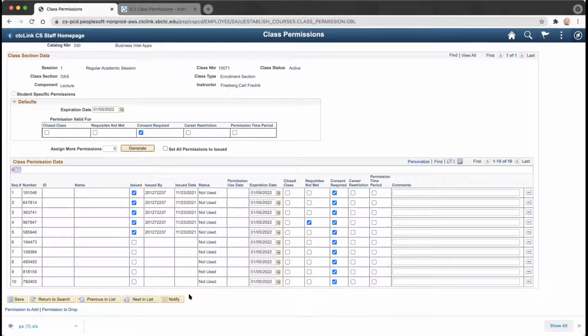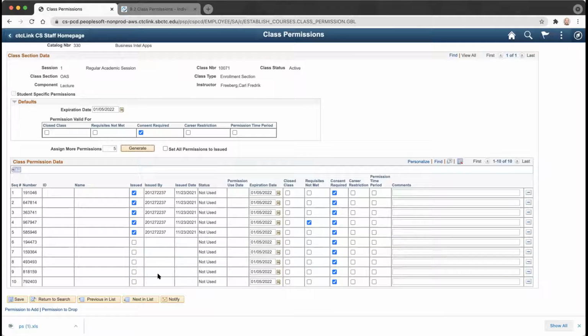Yeah. The reason I'm so strongly suggesting that you set all permissions to issued is, let's say a question comes up around some permission numbers. Hey, what's going on with permission numbers for this ISIT 330 class? Something odd is going on in there. If I come to this screen, I'd be like, yeah, there's some codes there. Well, who did that?